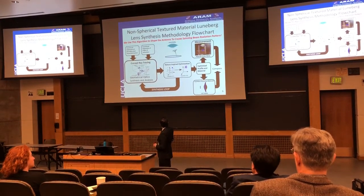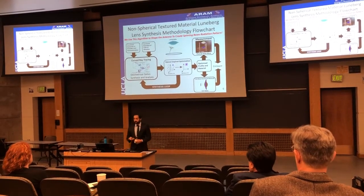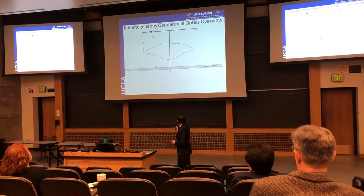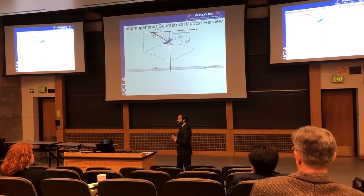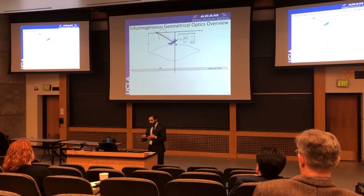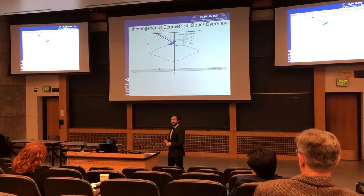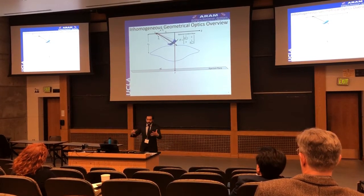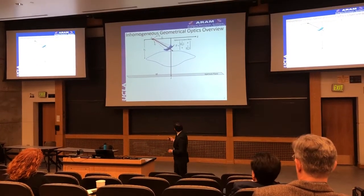Then that optimal profile of the material will be simulated if computational resources allow. This slide is an important one—it shows the entire story. We have a feed displaced off-axis at a particular location in the XY plane. It emits a ray of electromagnetic radiation. Carried by that ray is a small piece of the wavefront, described by what's called a curvature matrix. That curvature matrix describes how that energy is expanding or contracting along the ray, and therefore how the energy is either increasing or decreasing along the ray.